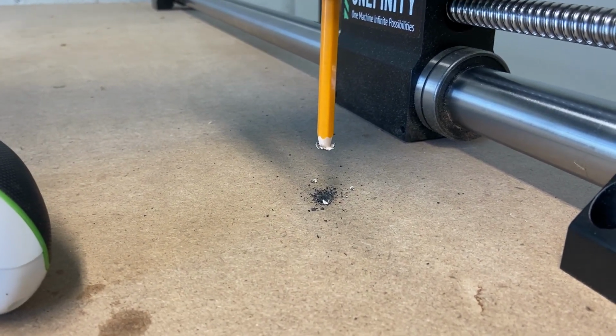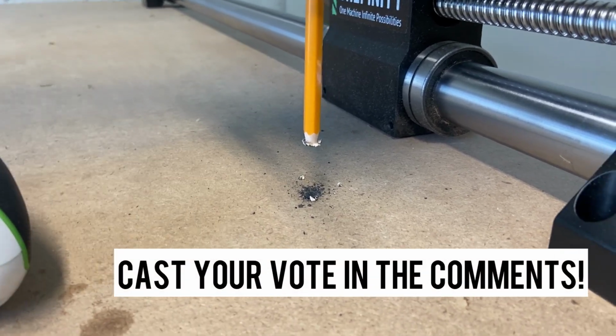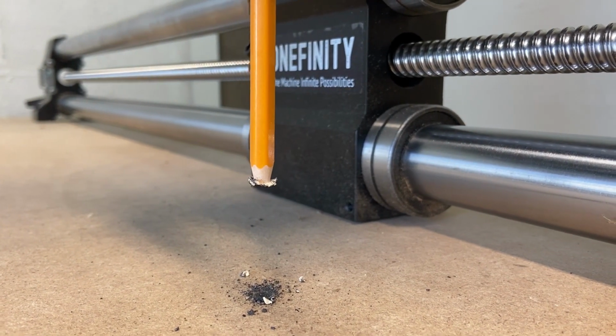But like I said, this is why I chucked up a pencil, so maybe I'm an idiot or maybe I'm super smart. Probably neither, probably something in the middle.